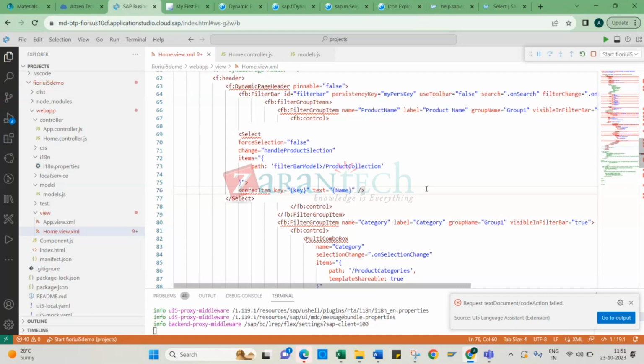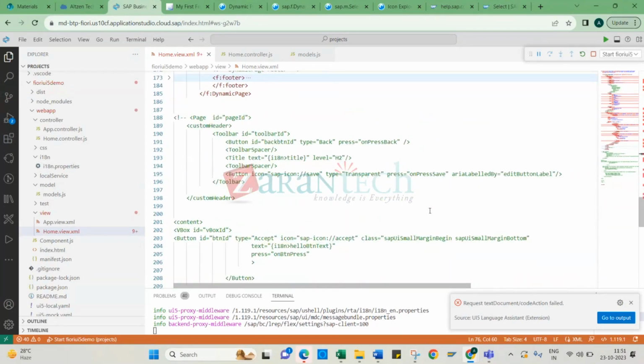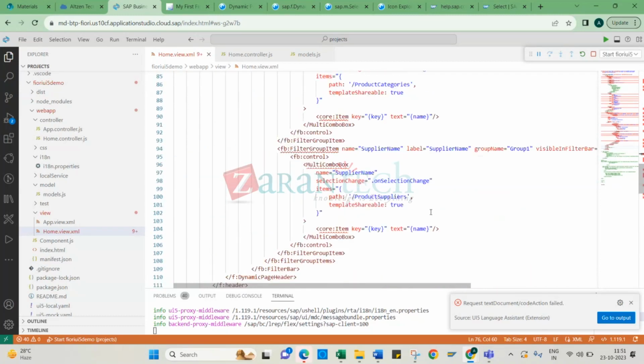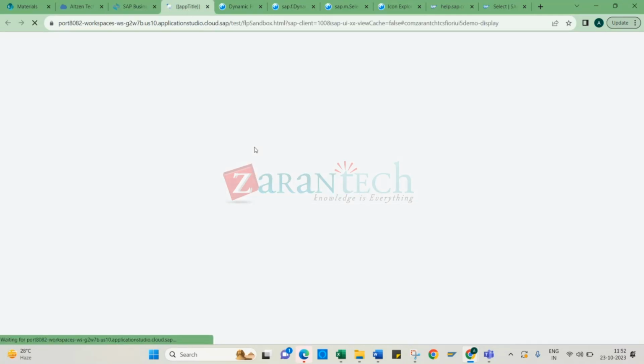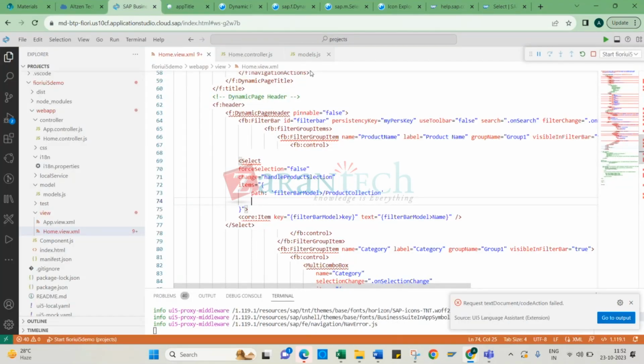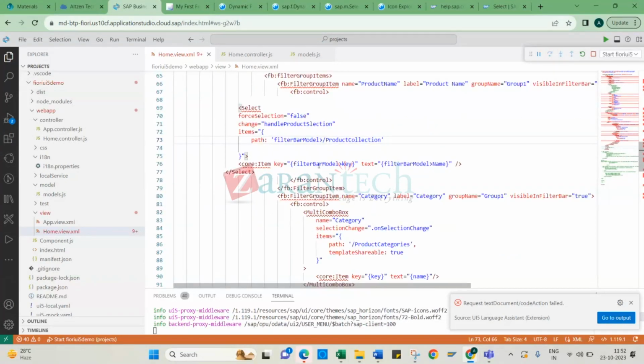If you remember the example which I have shown you, you need to use the model name as well. Very good. So in the items, yes, this one has to refer. The reference is already created, but since it's bound to a named model, the name has to be passed here. Whatever data model you defined in your model.js is already available to your model. You already created a path, and if you don't have a model name, it would not be a problem. But when you have a named model, you should reference it.